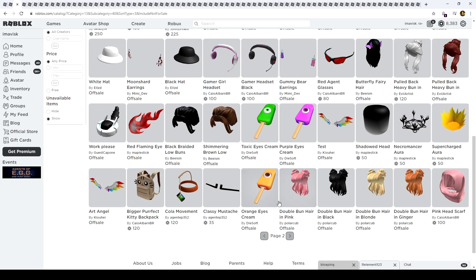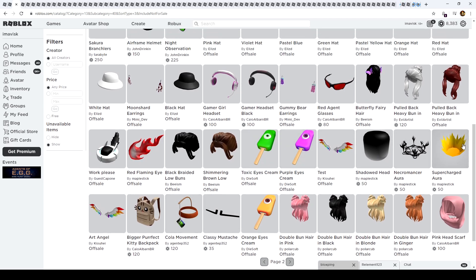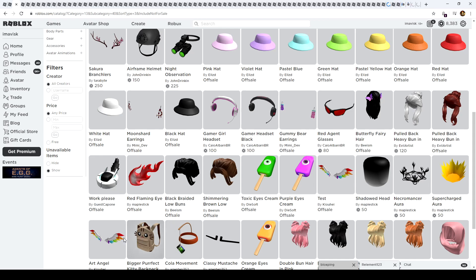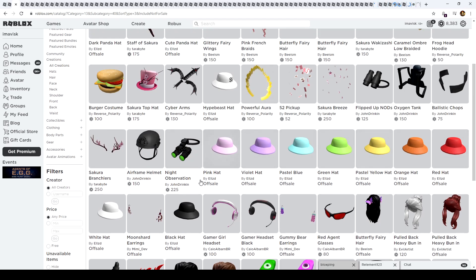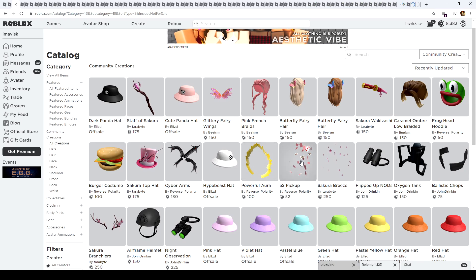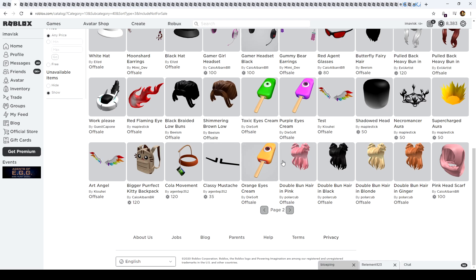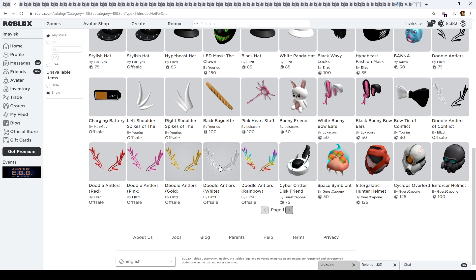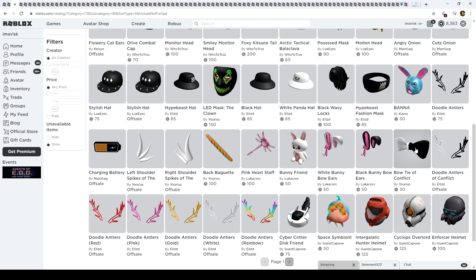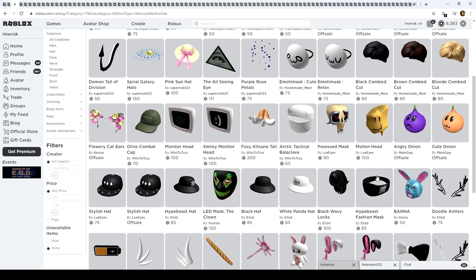We have another interesting series where items are matching together. We've received the emoti mask series which is pretty awesome — I'll cover that pretty soon. Then more auras, of course: a french fry aura. We also have another clock, some pretty cool looking hats, a sword, another sword with a brand new art style, and some more future-looking items. Moving on to page two — this episode is already very long!